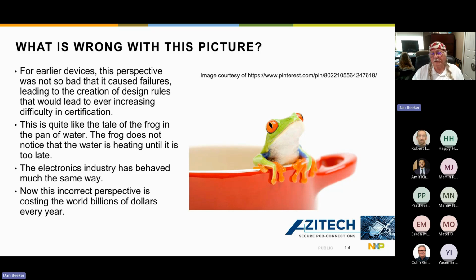But if you put it in a cold pot of water and slowly heat it, it's going to let itself be cooked. We've let ourselves be cooked, and nobody seems to care. It hasn't changed what's being taught in schools. They still focus on circuit theory and electrons and wires.